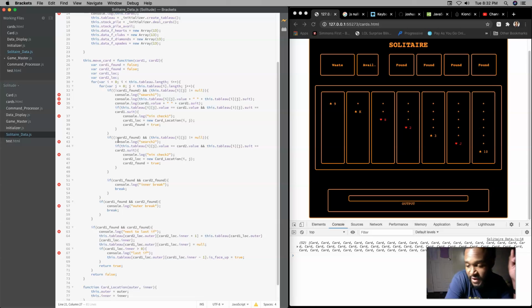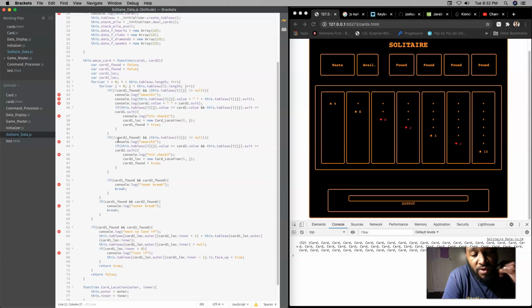I could modify it such that it only searches for 1 card or 2 cards. I could send that second card in null, and say if card 2 is null, only search for 1.